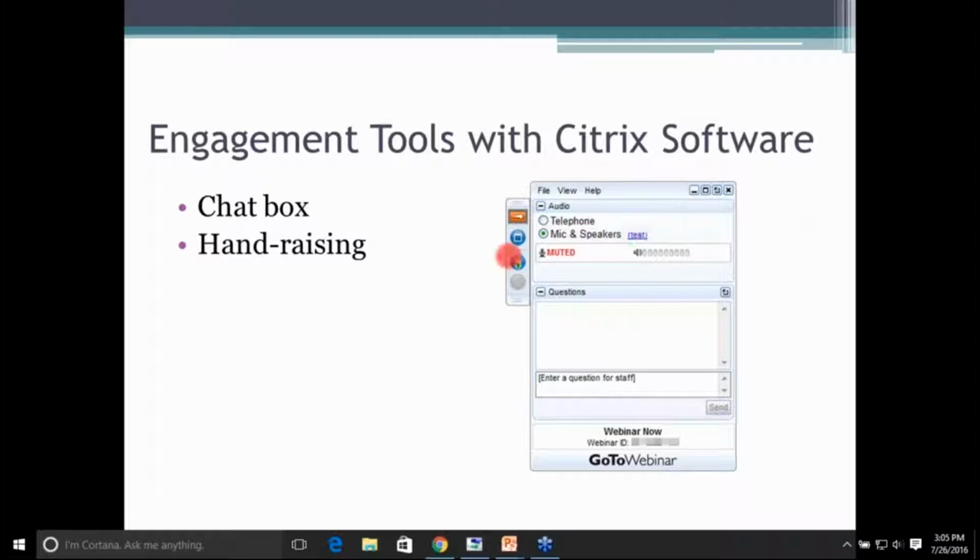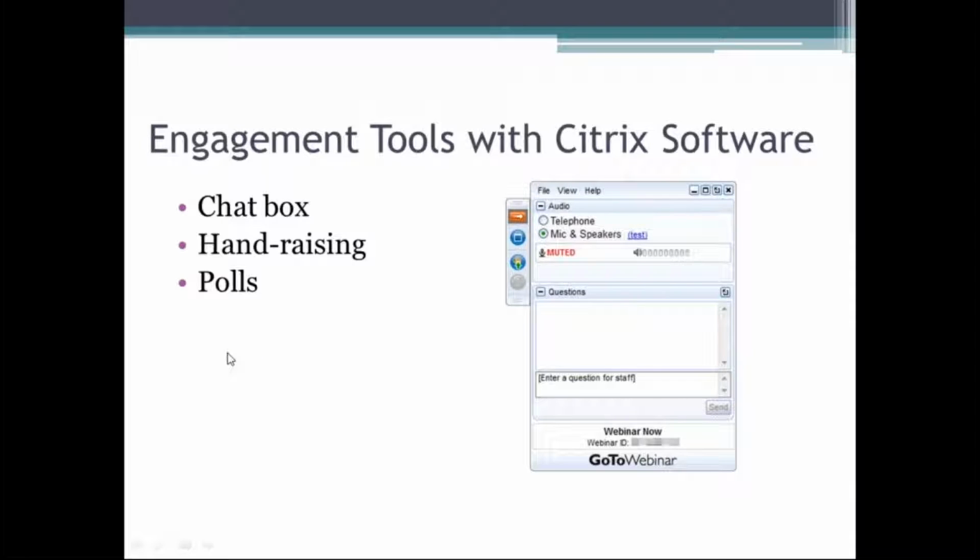So just to make sure that everyone has found the hand raising tool, if you could click on it so that we know that you found it. Looks like a lot of you found it. Oh, there we go, 22% of you found it. Just click on it, raise your hand so that we know that you're there and that you know how to raise your virtual hand. Perfect. Great. All right.